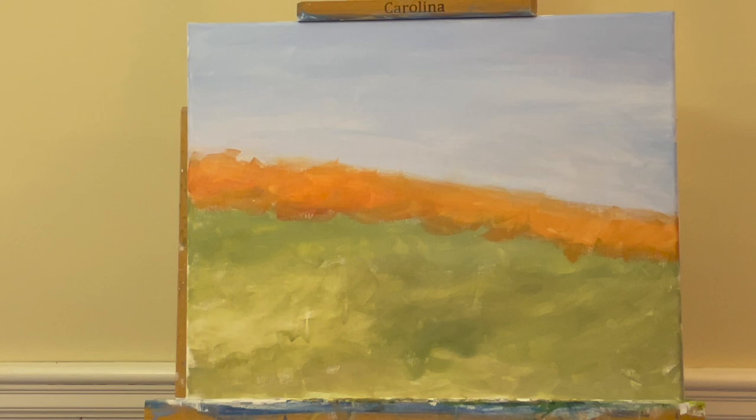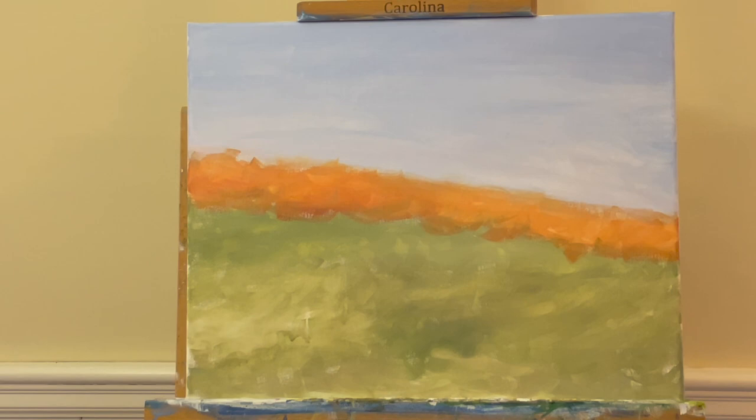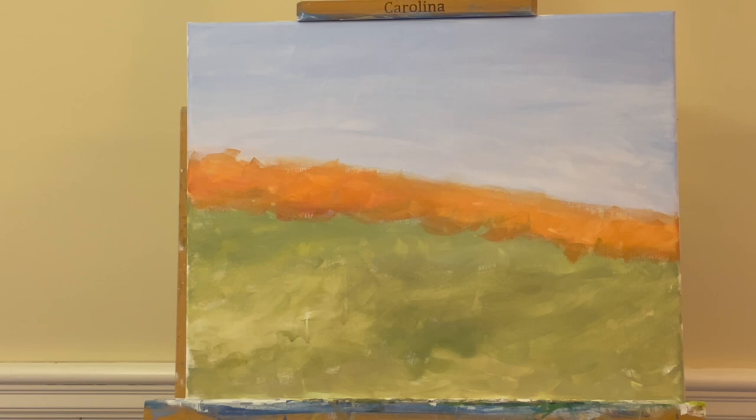And if you haven't seen that one, I'll put a link to that painting either up in a card up above or down below. But this is a dry brush technique. And so you want your brush to be quite dry. And if you want anything to have moisture in it, it would be the paint itself. So I'm going to come over to one of my clean areas of my white, and I'm just gonna get a few drops of water, and I'm gonna come over here and just drop a little bit of water onto my palette. So I just put some drips of water here, but I wanna make sure that my brush is pretty dry. Not a lot of moisture in the brush at all.